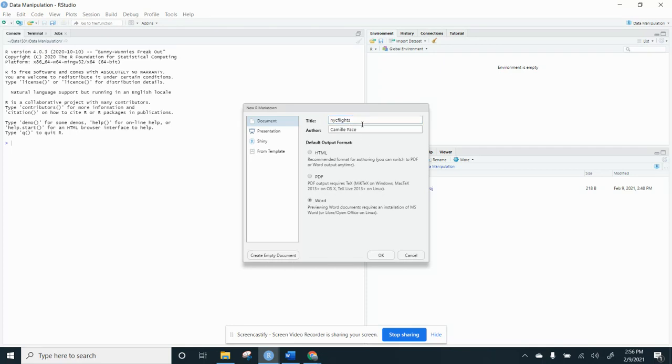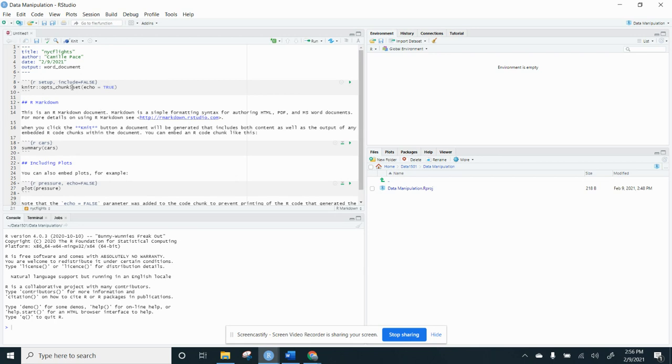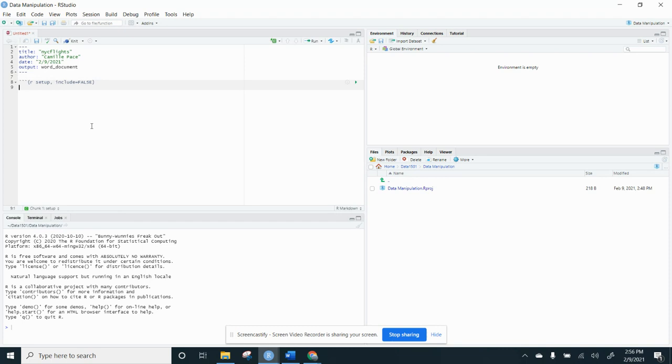I'm going to do that. Or you could do data transformations or whatever you wanted to do. And we're going to quickly look at this data set. Again, I'm going to go up here, get rid of all that, and put it here. I'm going to put this as libraries. Okay, and then I close it. Remember, you can keep that, or I like to keep it cleaner. I just do that, and then I hit knit.